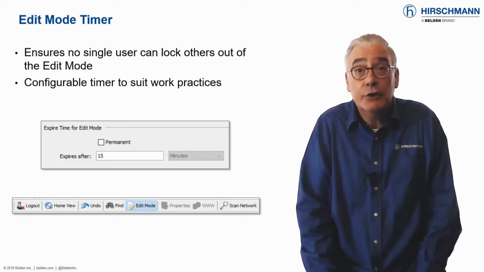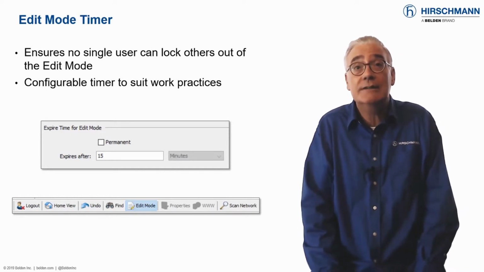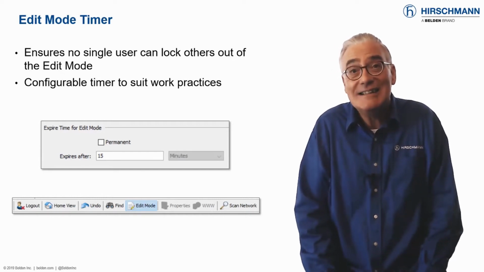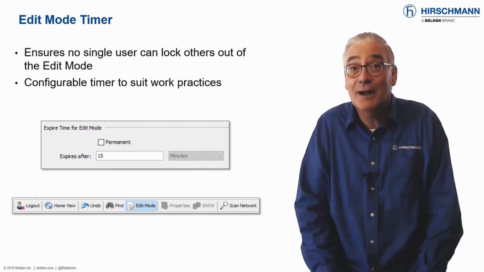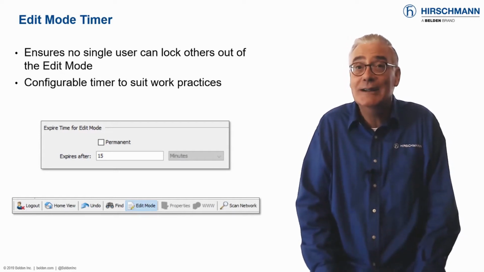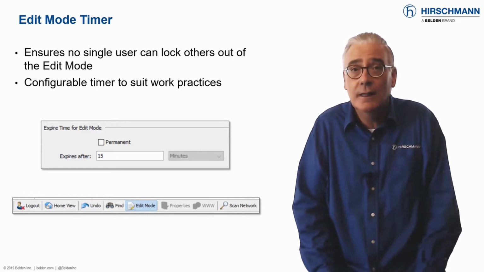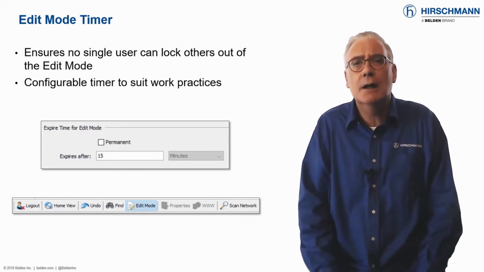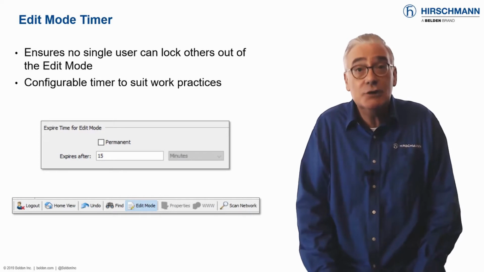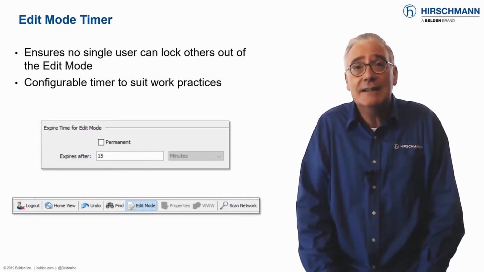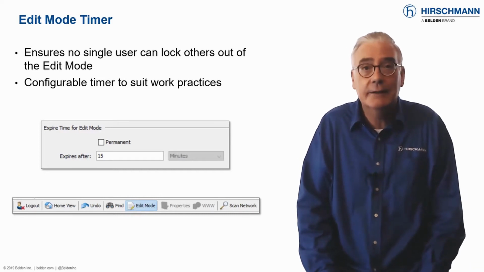At best, you've prevented other administrators from editing the application. At worst, you may have given a passerby write access to Industrial HiVision and therefore to your network. Edit mode has a timer. Just set it for a suitable period of inactivity. Then you never need to worry about the problem again.